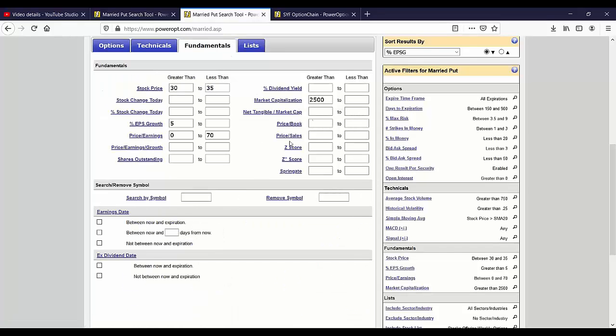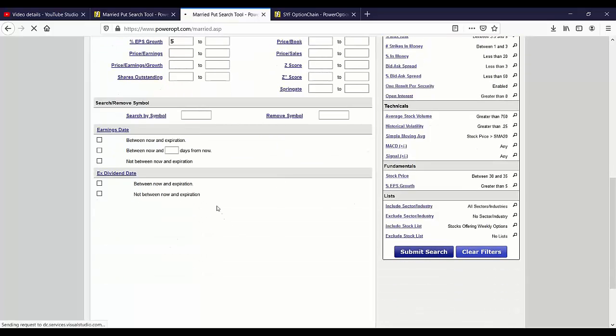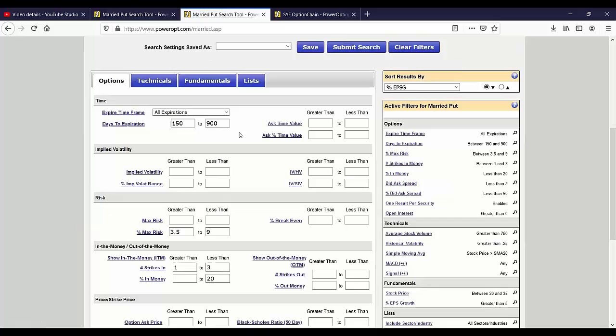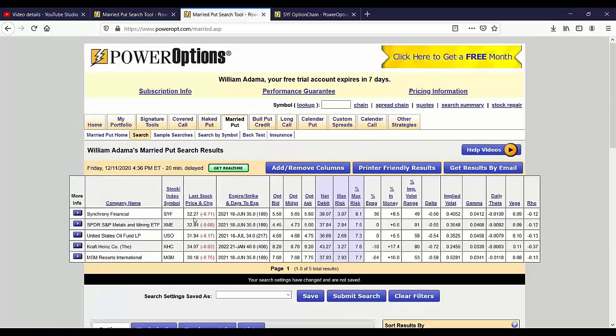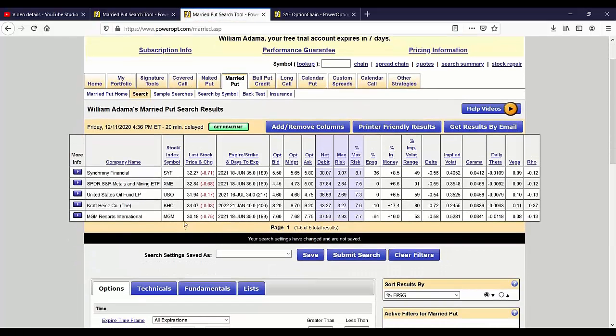Take out some of the fundamentals. Not a great suggestion, but let's say I take out the PE ratio and leave the earnings per share growth, and I take out the market cap, which is probably a good idea looking for $30 to $35 stocks. Same one. I don't want to do this, but I'm going to take out the positive earnings per share growth for performance of the stock. There you go. Kraft Heinz, that's one that I'm in right now. Bulletproof position, 10% return, about 11% liquidation. Have another 2 cycles to sell calls against it to increase the premium.